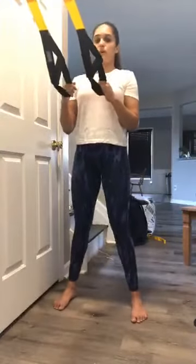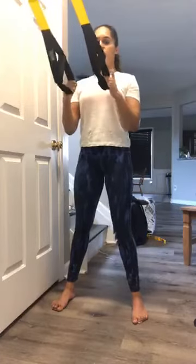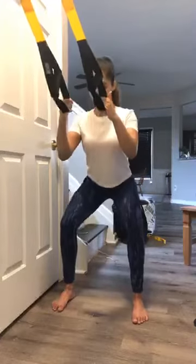All right, so the next movement we're going to do is we're gonna go right into our squat. Here we go. Remember, five reps and then hold. Hips back, let those hamstrings pull you down. One, nice and controlled.